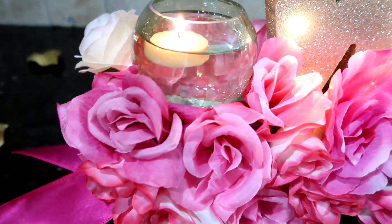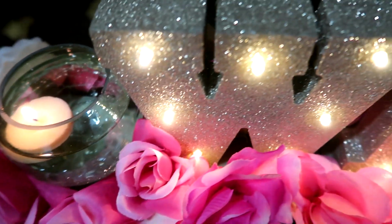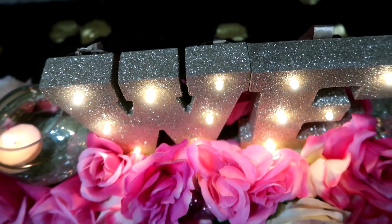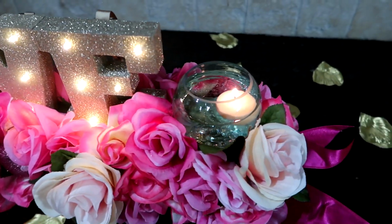Today, on day 12 of our Amourfest, I am going to share with you how to create this gold and pink romantic candelabra. I sure hope you'll stay tuned.